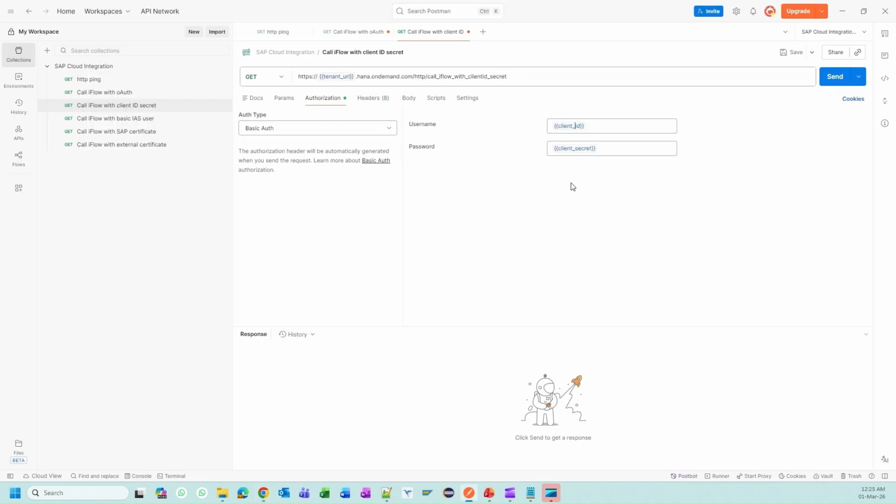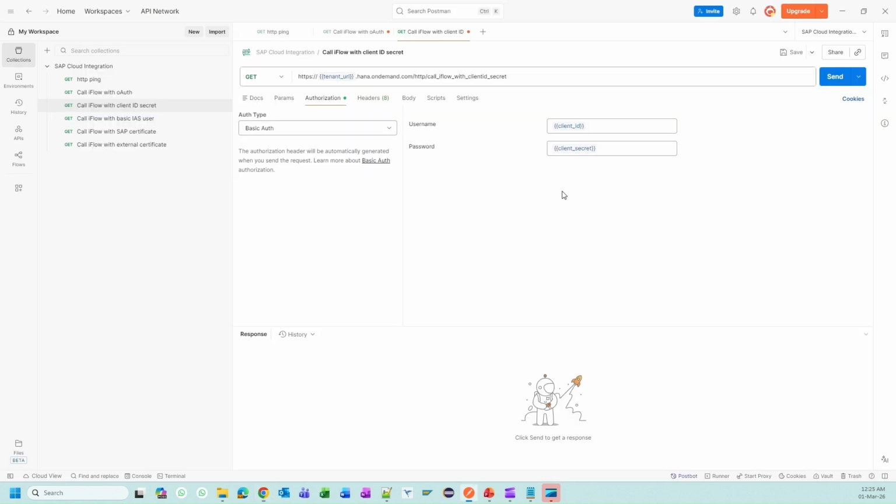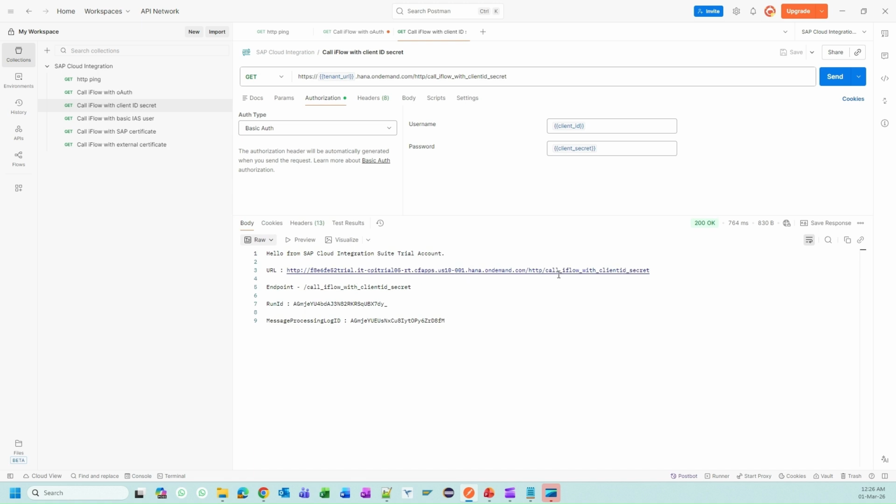I copy the client ID, just to be sure that I'm using the latest one, and the secret. Okay, then I first save this, and then if I send this, I'm just using basic authentication, and in the username and password I'm putting the client ID and secret respectively. Now if I send, yeah, it works as well, and you see it shows you the correct endpoint as well.